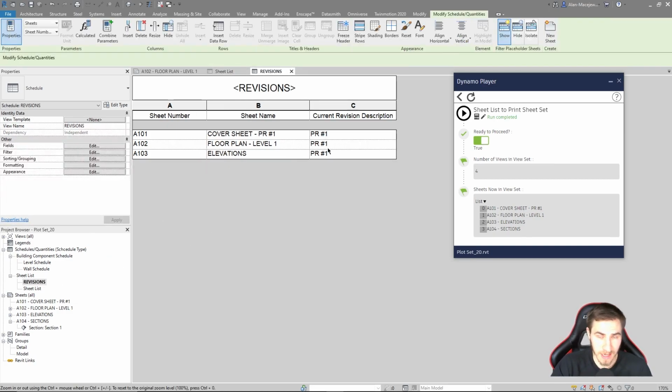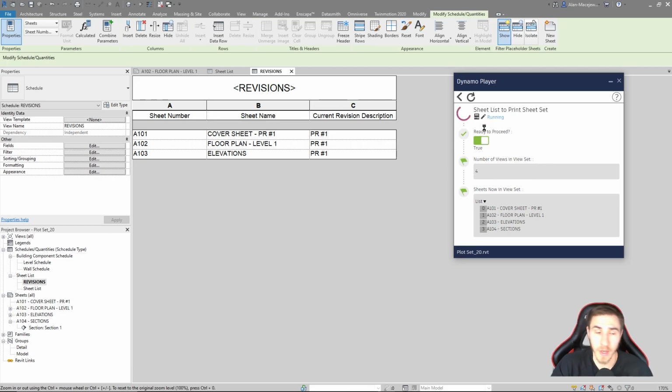Okay, so one more thing I wanted to do is show you an example of using a different sheet list, which is revisions. And I've taken another step here, which is I've introduced a filter based on some actual revisions that I have, which means, because this is for an R5 or a PR, something like that, it's for something that is beyond the full list, the full set, everything that I've issued in the past. And so I filtered down to just 3 sheets. And so we can do the exact same thing.